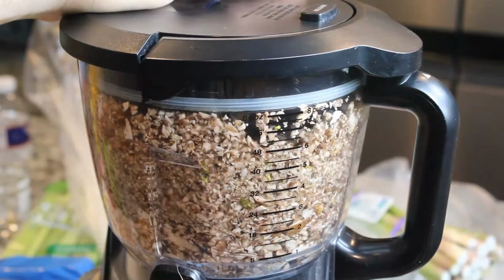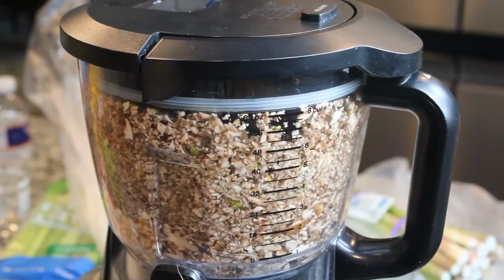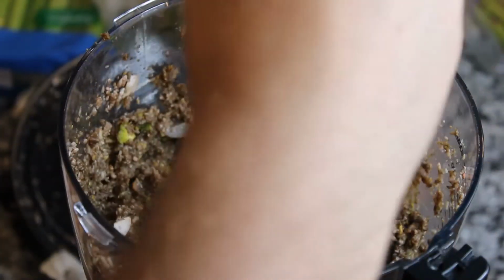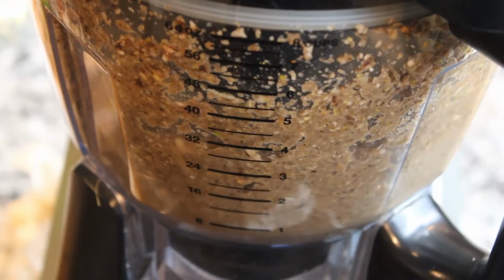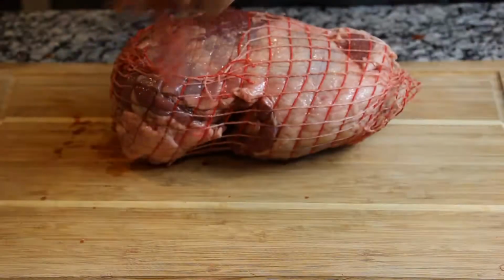You're going to have to scrape your food processor a few times on this, and there's a lot of moisture in the mushrooms, so it does stick a bit. But you can see here as you start to bring this all together and pull it from the sides, it turns into a bit of a paste, and that's what we're looking for because that's what we're going to coat it with.